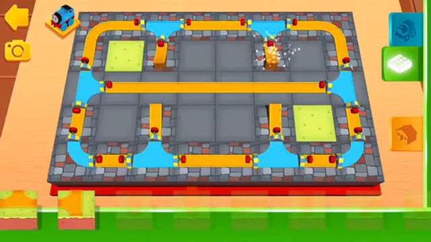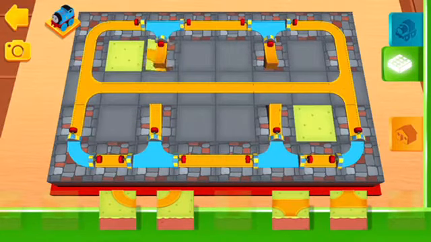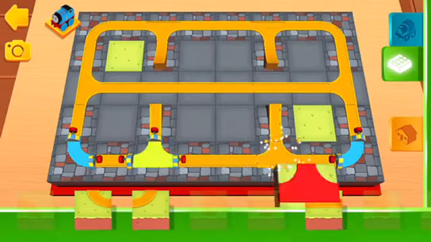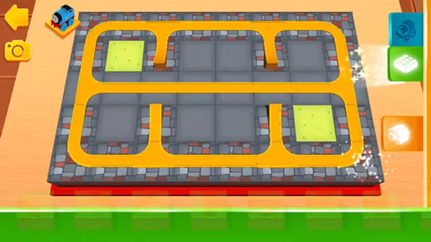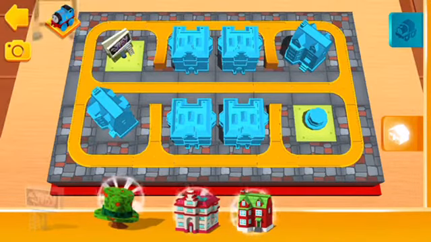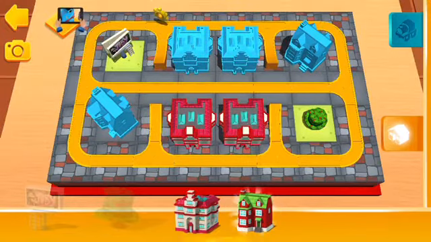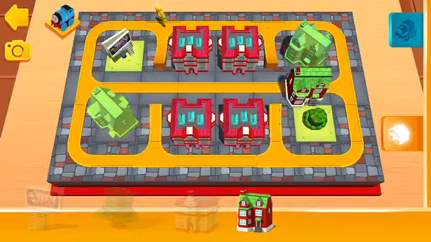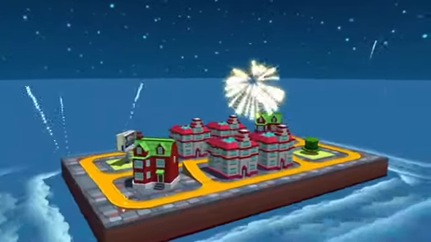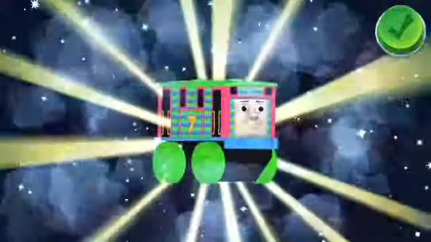Splendid! You've placed everything you need from this shelf. Here comes the golden gear! Congratulations! What a fantastic train set! You earned a new mini, Neon Toby!